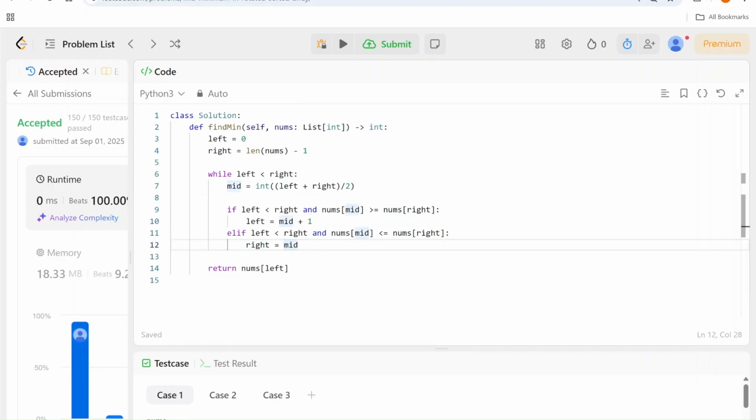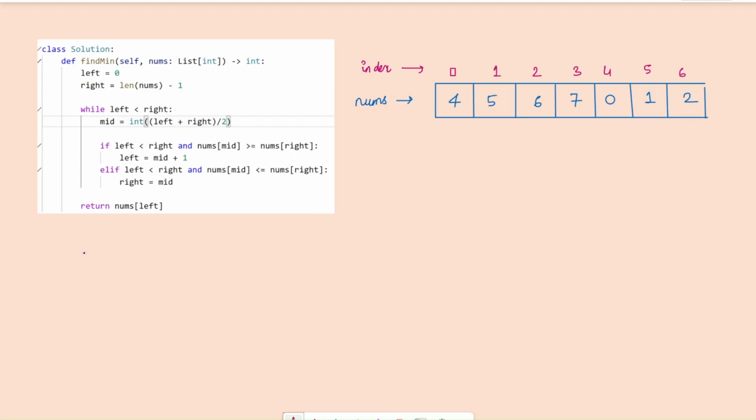So I'm just going to copy this solution and paste it in my whiteboard. Now I'm taking the same example as I did before, and let's dry run this code. So I'm going to initialize left at 0 using this. Then right will be equal to length of nums: 1, 2, 3, 4, 5, 6, 7. So 7 minus 1, because length of nums is 7, minus 1 will be equal to 6. So my left will be equal to here and my right will be equal to here.